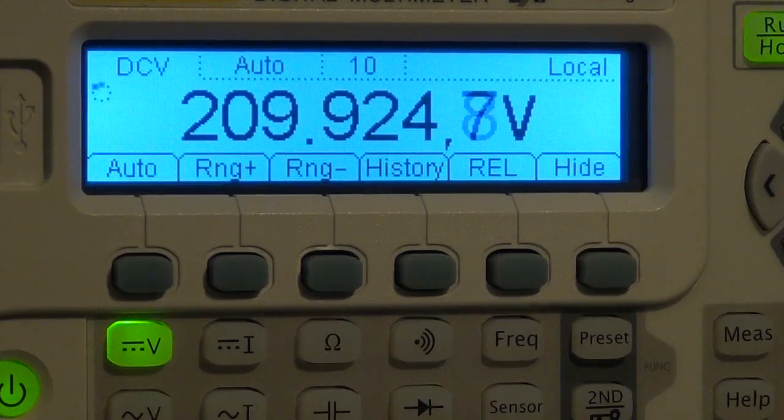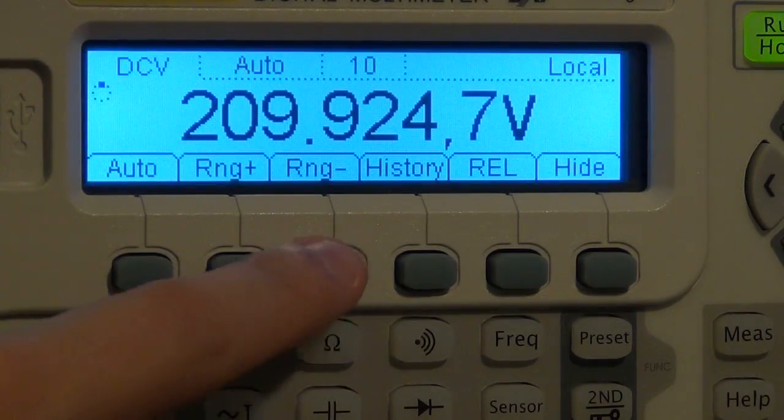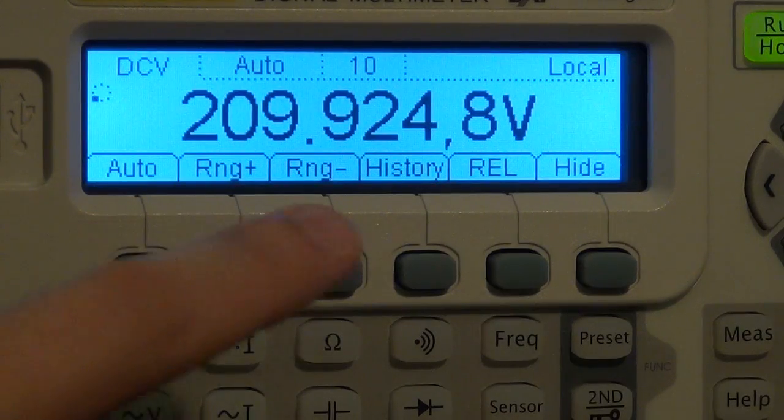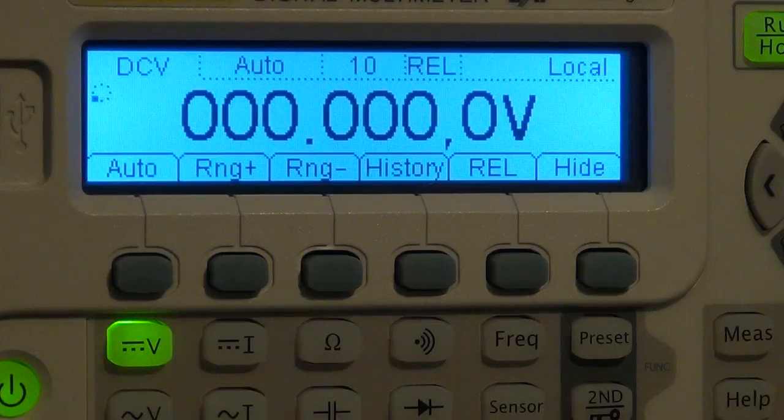So there are advantages of being able to do something like that when you're doing measurements that you want a quick readout. So we can also change the range up and down manually if you didn't want to be in auto. You can also do a relative measurement. So if I press the relative button, it zeroes the instrument.